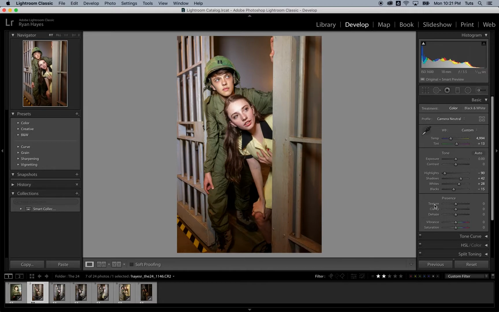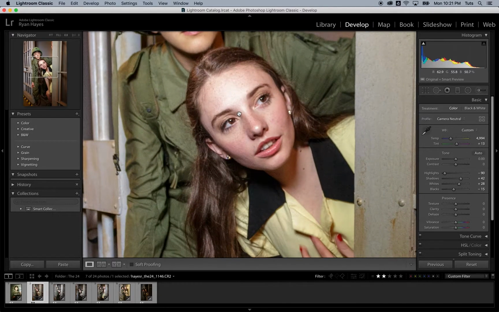Brand new in this version of Adobe Lightroom Classic is texture. This is a very good tool. What this does is it can kind of smooth over texture. This is actually really good for skin tones, moving it to the left a little bit to soften them up. So I'm going to do something like that. And you can see that if I go to the left, it kind of smooths out and makes her skin tone really nice. But it also smoothed out or softened the rest of our image.